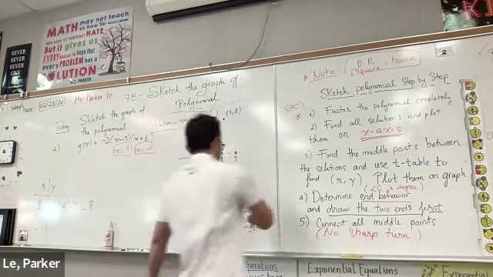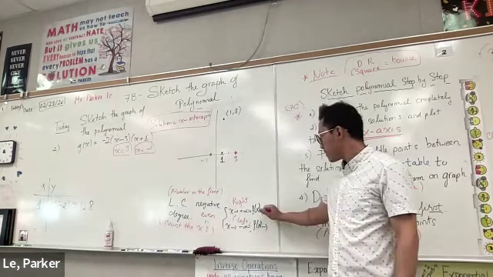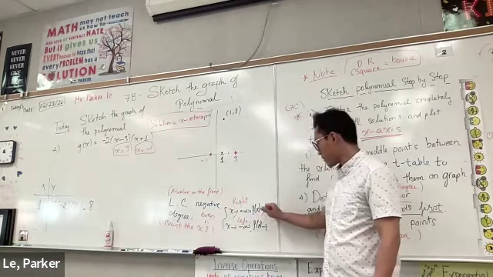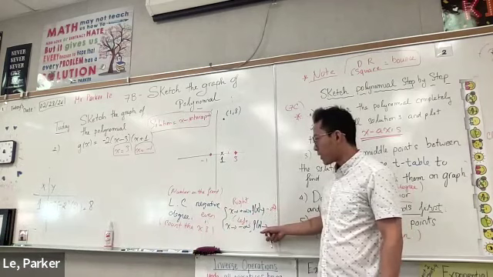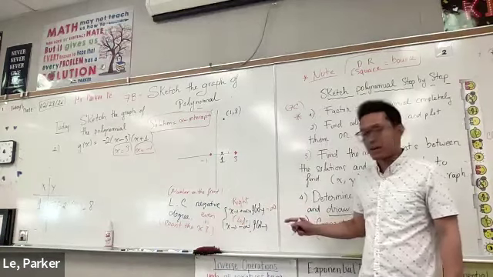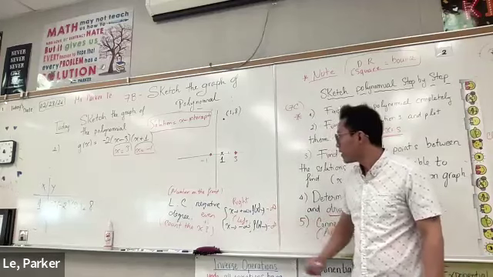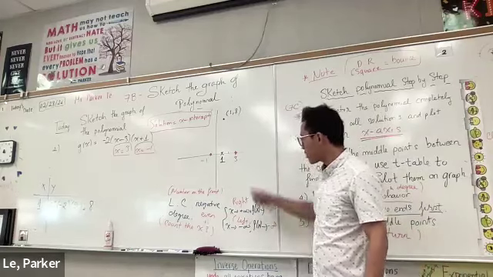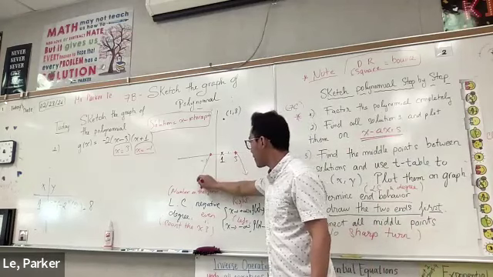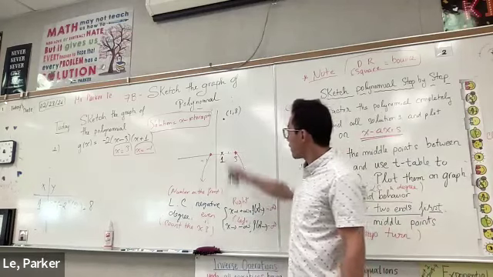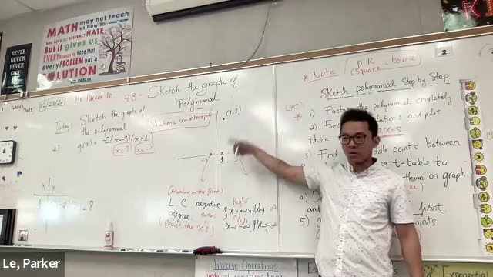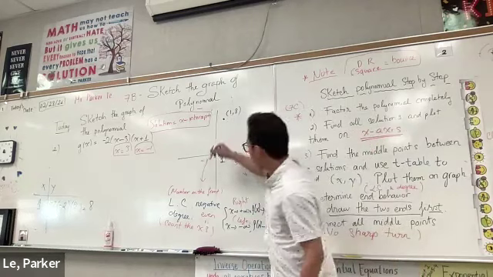Based on here, what is the right side going? Negative, so it goes down, right? What is the left side going? Also down, because it's even. So they go in the same direction. This information can already give you the shape. Draw that first. This is easy to connect, this is obvious. There's only one way to do this. So connect this.